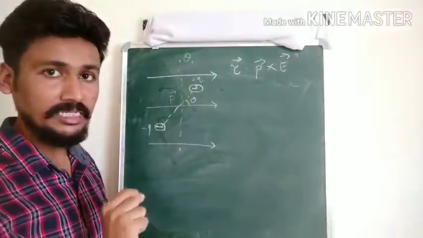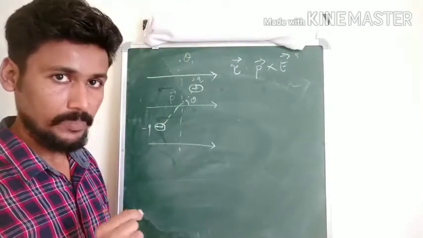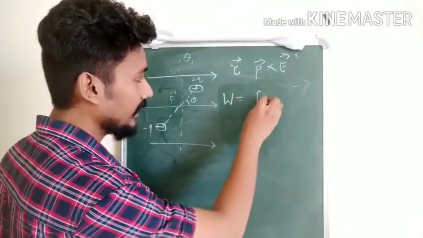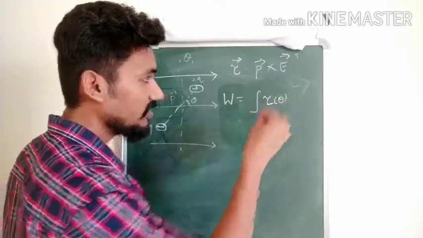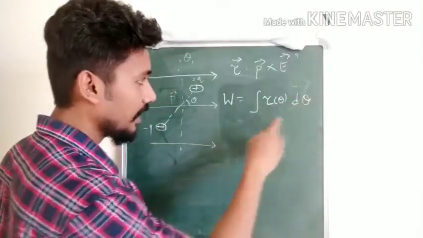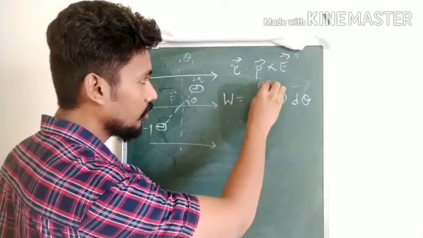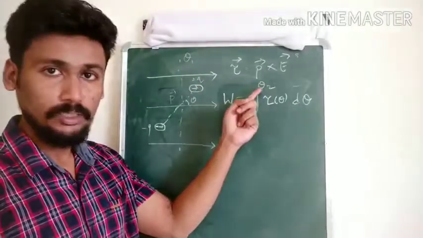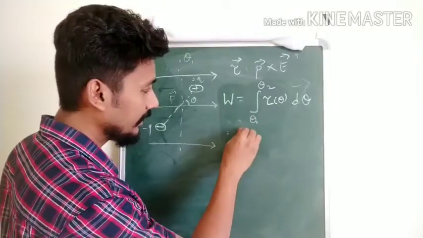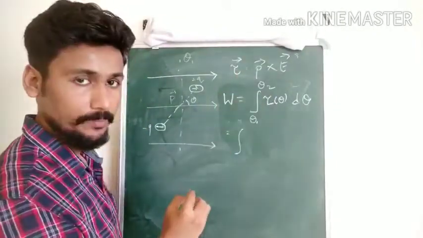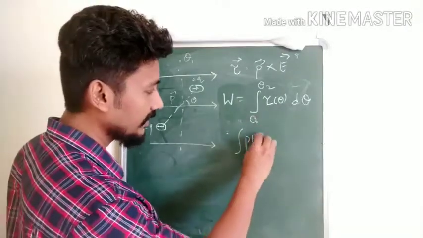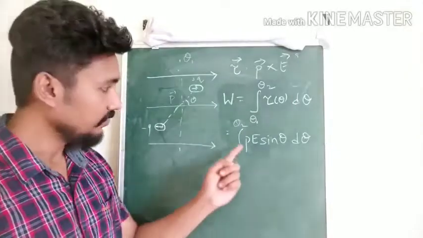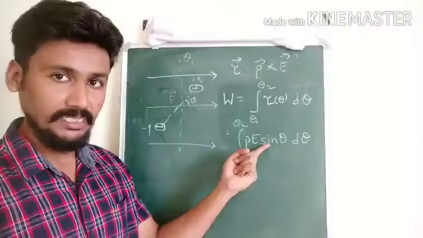Okay, because of the torque that is exerted. So during this particular change, we want to find out how much will be the work done. To find out work done, we will use the formula W is equal to integral of torque, which is a function of theta, d theta. And what are the limits? Limits we take from theta 1 to theta 2. Initially it had an angle theta 1. Because of the torque, it had an angle theta 2. Therefore, the work will be integral of torque, where torque is P cross E, and in terms of its value we will write it as PE sin theta d theta between theta 1 to theta 2. If we solve this integral, you know that integral of sin theta is minus cos theta.